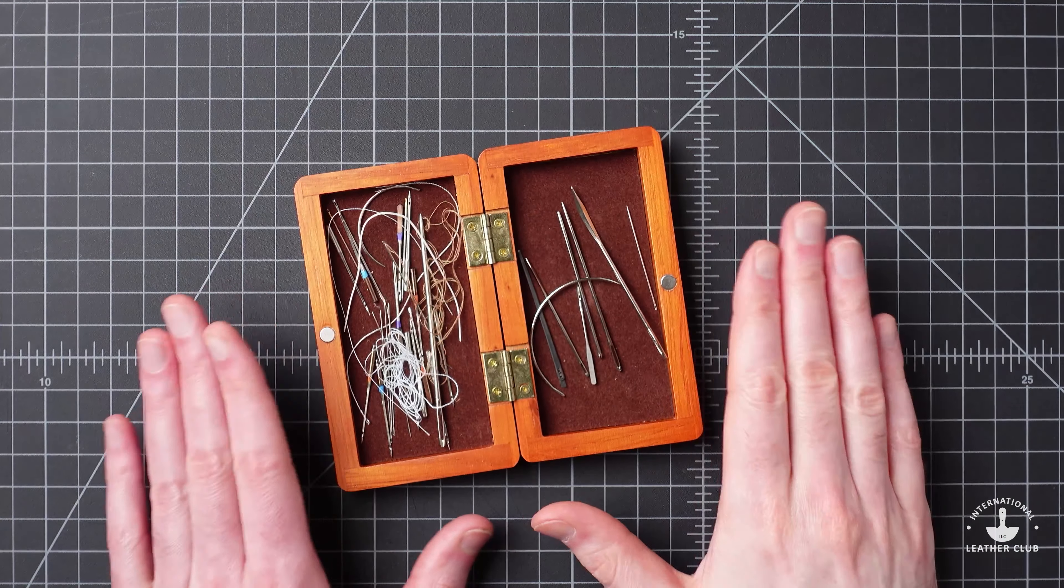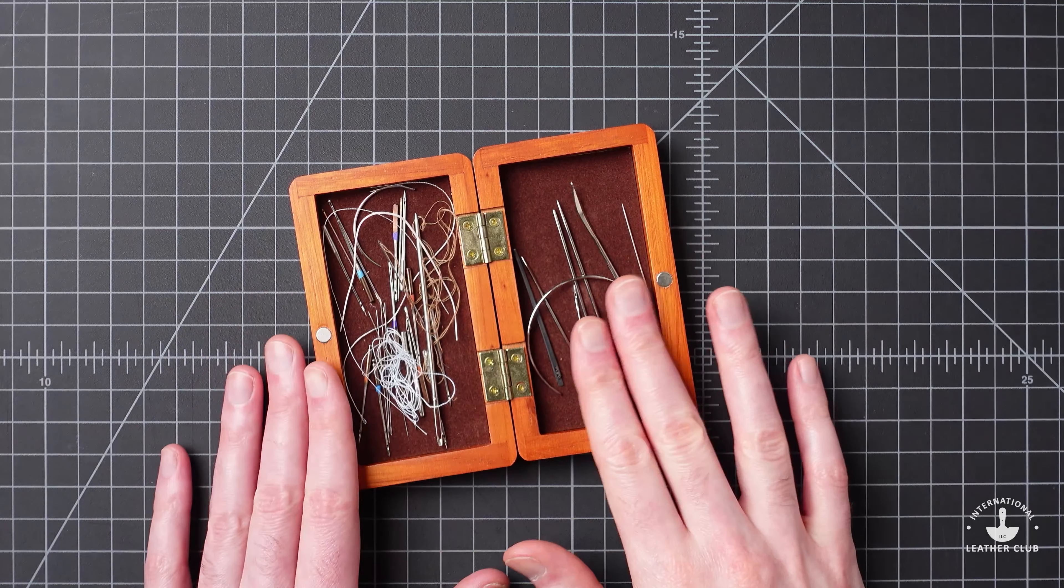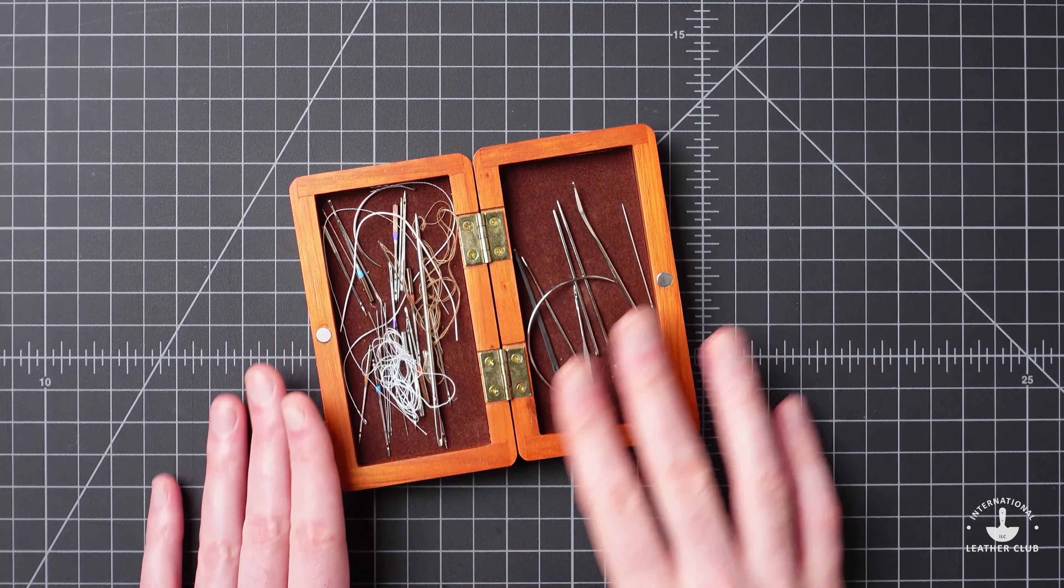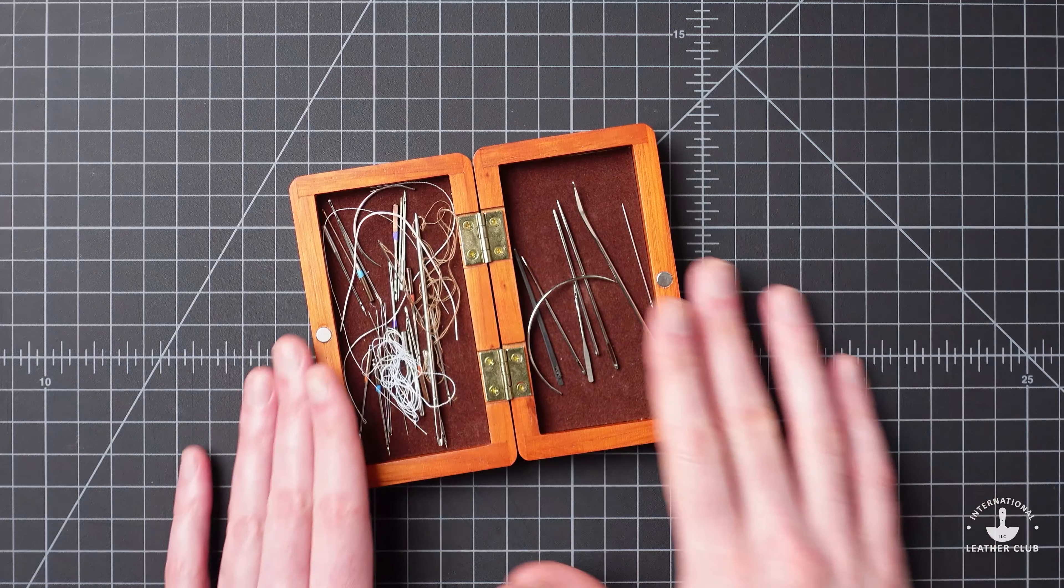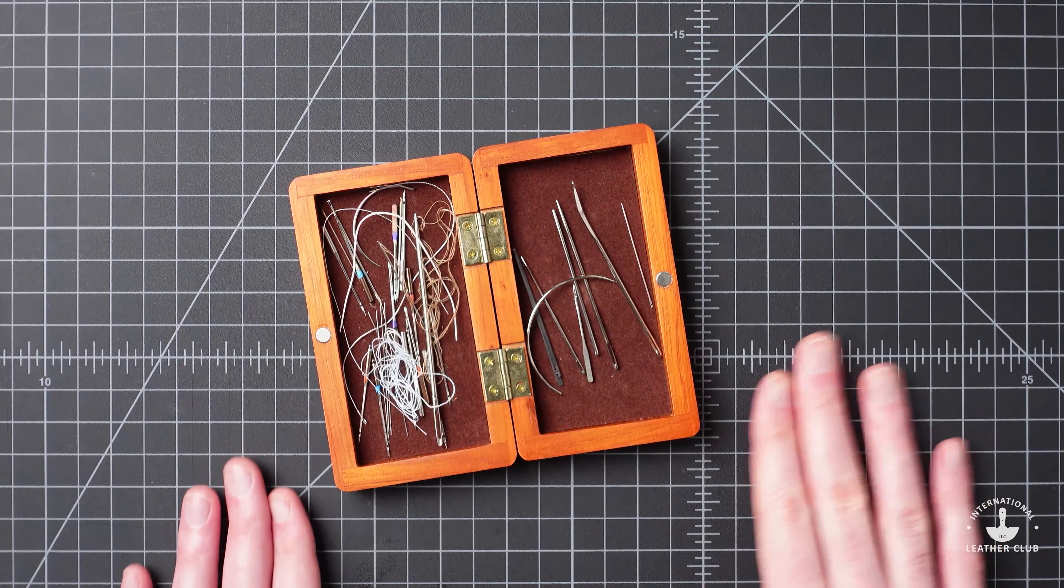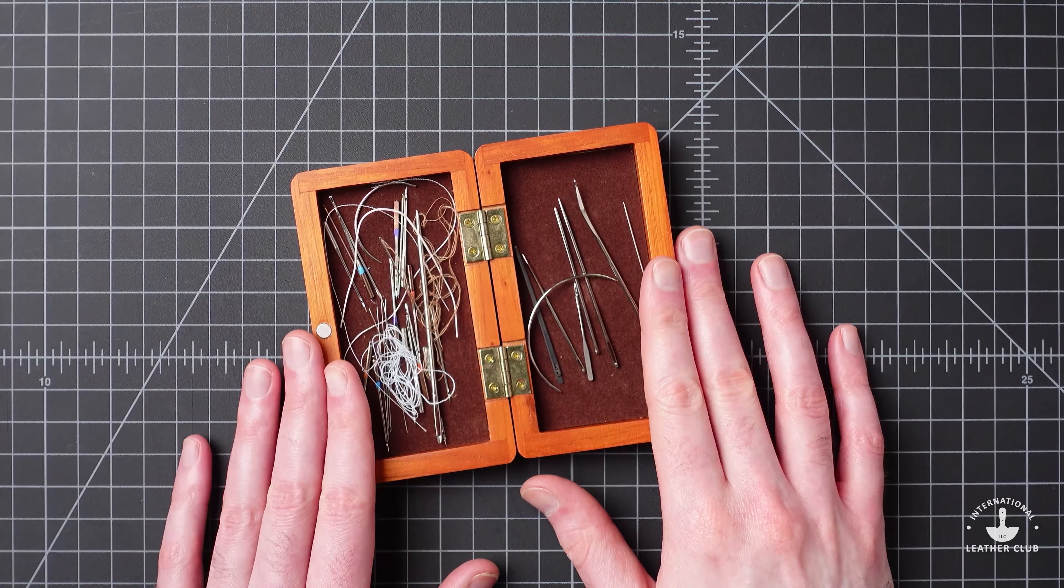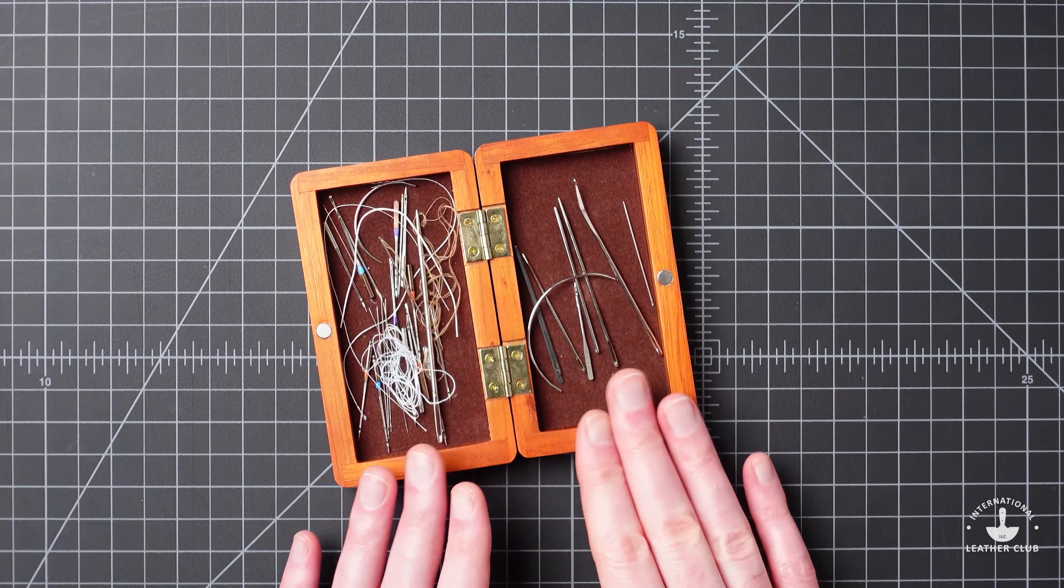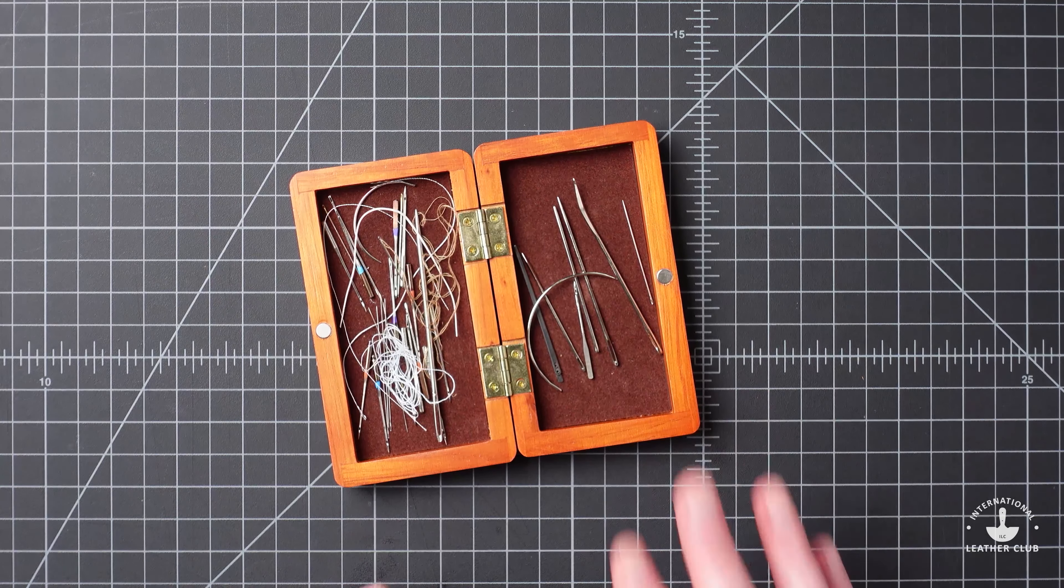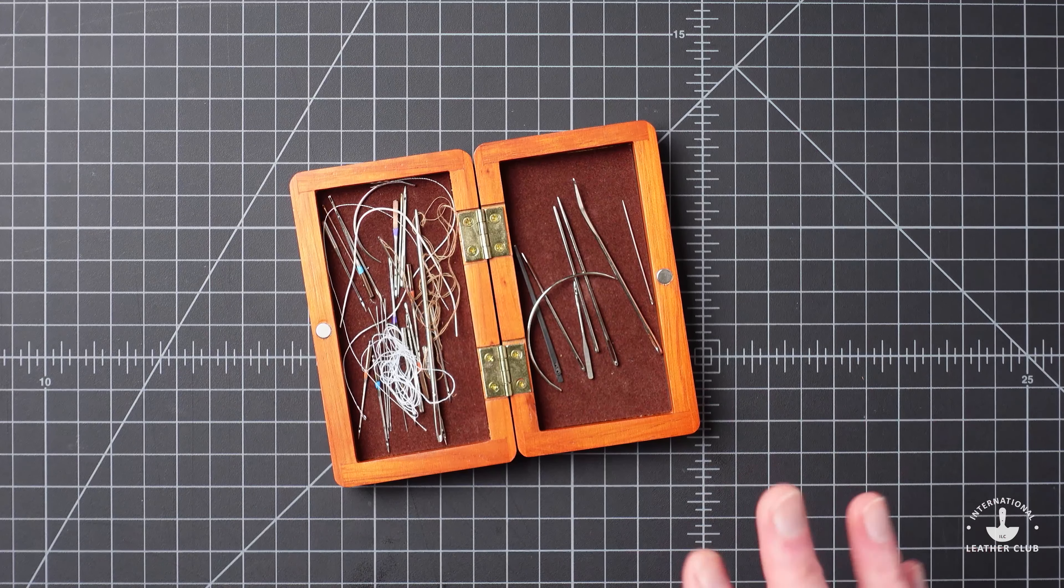So those are the main types of leather working needles. Certainly you can get a lot of varieties and different sizes and types, and you may have 12 or 15 or 20 different needles depending on how much and how often you're sewing. That said, these are the basic ones to give you an idea of what's available and what type you may be looking more closely into depending on the work that you're doing.